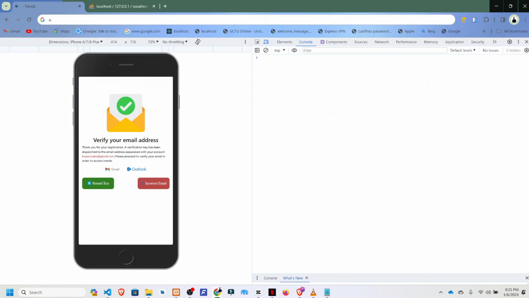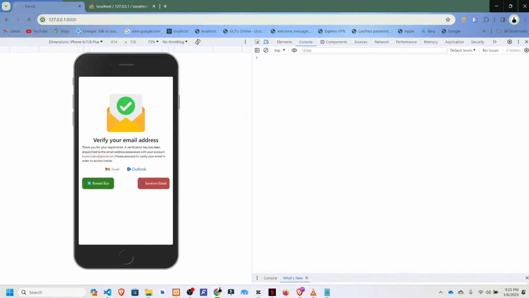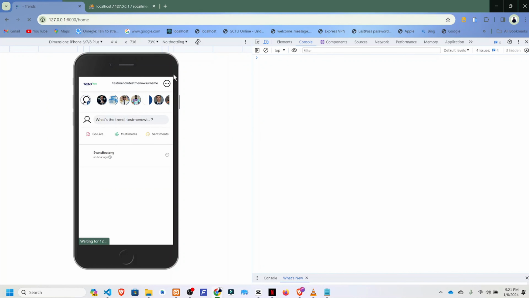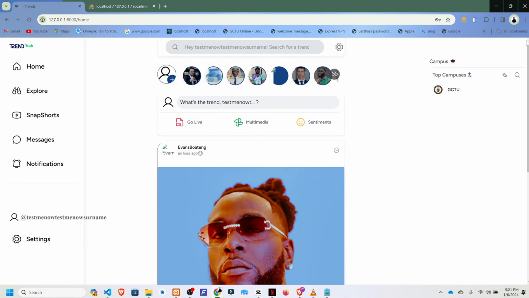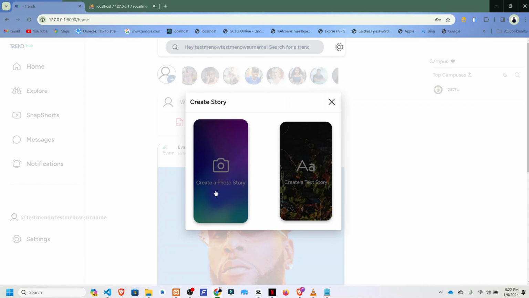All right, guys, so I've actually validated my email, so let's go back to our port. You can realize that I've now registered my email, so the system sees me as an authenticated user. So the moment I visit the main route, I am redirected to the home page. So basically, this is the home page. This is what you'll be building by the end of this course. You can see here where users can upload their status, and when you press this link, you see this nice card where users can upload their status.